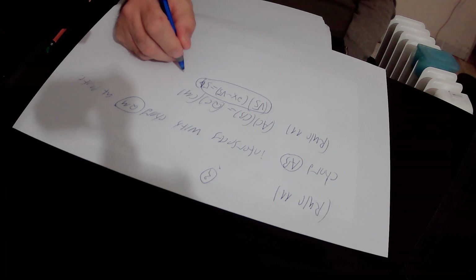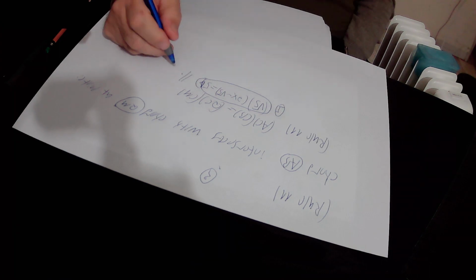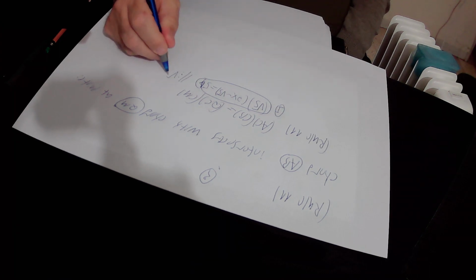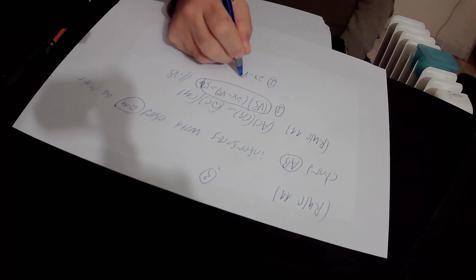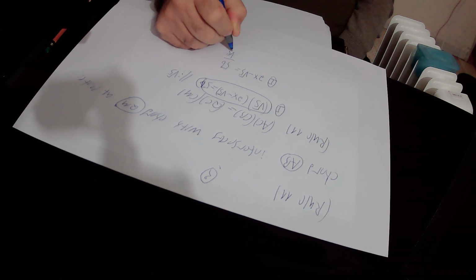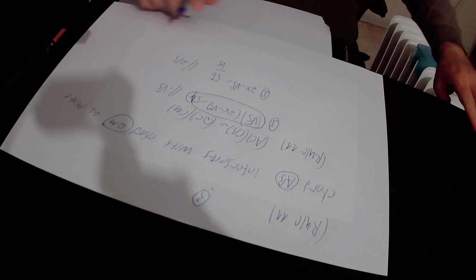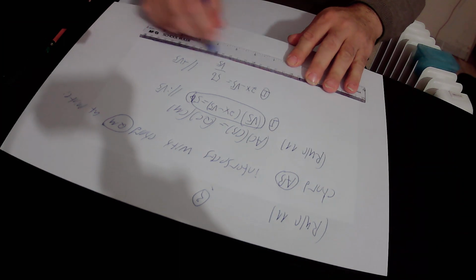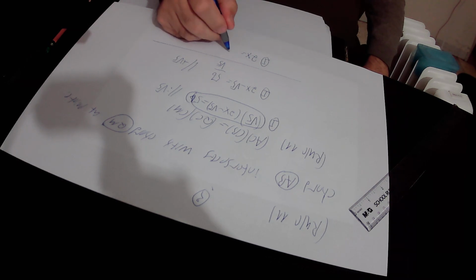Here we'll divide this equation, equation number 1, by square root of 5. And we'll get that according to equation number 1, 2x minus square root of 5 equals 5b over square root of 5. Here we'll add square root of 5 to equation number 1, and we get that according to equation number 1, 2x equals 5b over square root of 5 plus square root of 5.